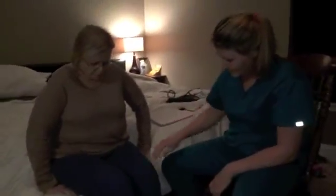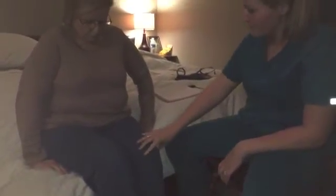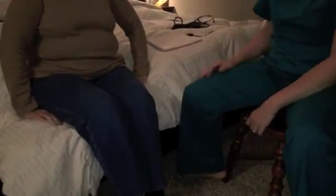Alright, next we're going to look at the knees. And you're going to inspect, you're going to palpate, and make sure there's no tenderness or pain. This is on bilateral knees. Is there any tenderness or pain? Okay, no. And so you're going to check her range of motion. So you have her bend it up and bend it down. And then you can have her stand up, and I'll do it so you don't have to stand up, Mama. And then you're going to have her bend out, bend up, bend out, bend up, and then you're going to have her actually bend backward if she can.